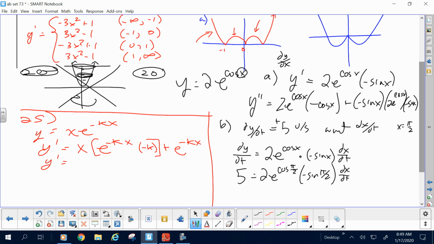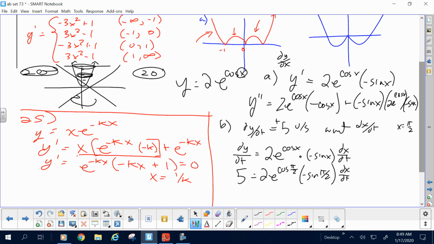So, what's the greatest common factor? E to the negative kx. When you pull that out, what's left in the first product? Negative kx. And in the second? 1. All right, in terms of the zero product rule or zero factor theorem, depending on your text, can the first thing be 0? No. Can the second thing be 0? What is it 0 at? 1 over k. Okay. All right.